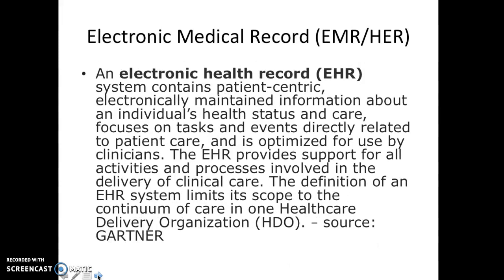So let's define electronic medical records. And sometimes we call these electronic health records, or we mention them in terms of an acronym EMR or EHR. An electronic health record is a system that contains patient-centric, electronically maintained information about an individual's health status and care. It focuses on tasks and events directly related to patient care and is optimized for use by clinicians. The EHR provides support for all activities and processes involved in the delivery of clinical care.